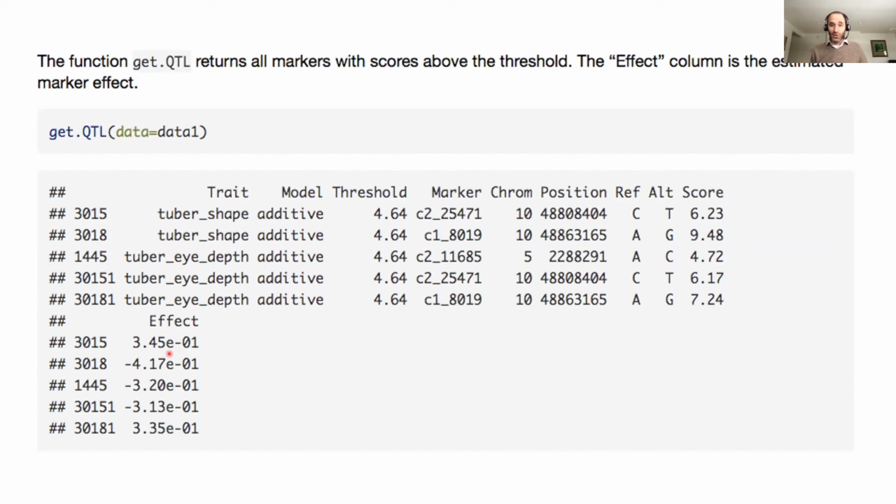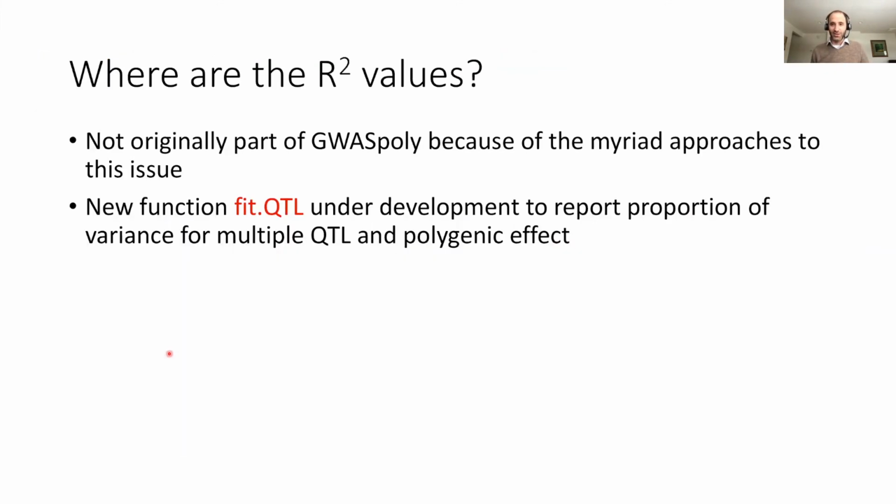Now, as we already had a question about where is the R squared value, and that is by far the most common request that we've gotten, because publications want to see it and so forth. The problem is that it seems like a simple question, but it's a complicated answer, because R squared doesn't have a universally accepted meaning when you talk about mixed models. And even though I know there are other software packages you can go to which will show that to you, the reality is that you have to look under the hood to find out what they are actually reporting.